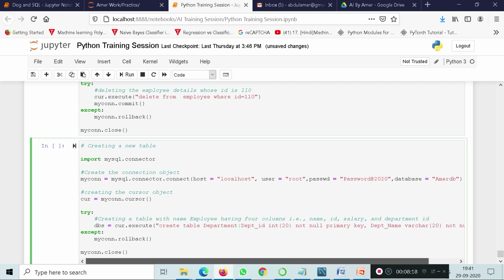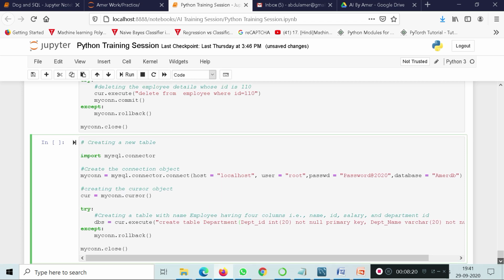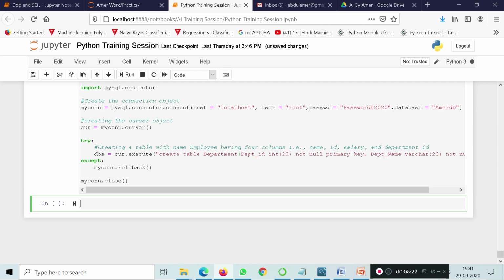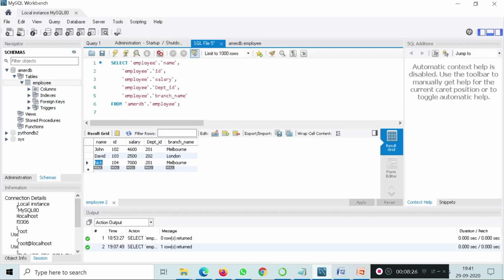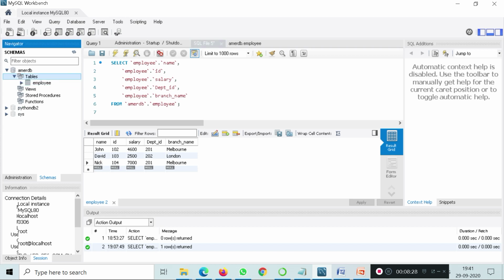This will create a new table for department. Let's execute this. The table has been created. We can check by clicking on tables and refreshing it. We have the columns department ID and department name.